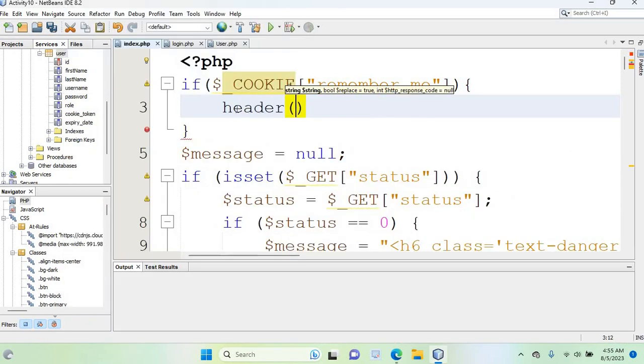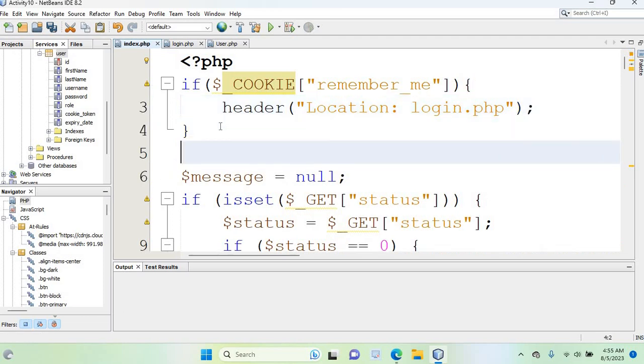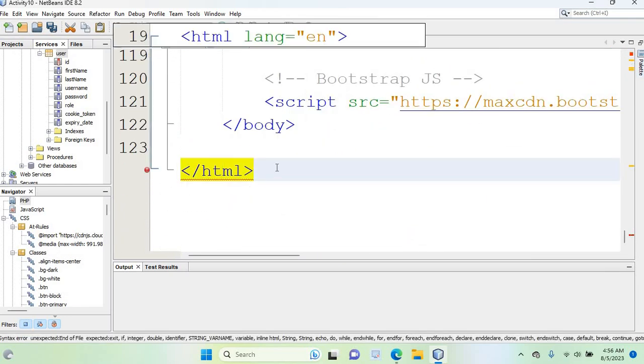So with the header function, we need to redirect this user directly to the login page if this cookie is available. Else only, if this cookie is not available, only then are we going to display this form to this user.